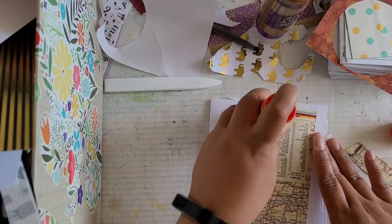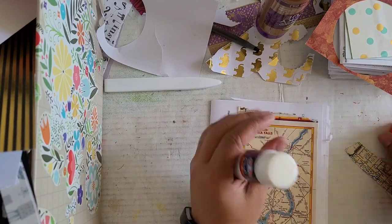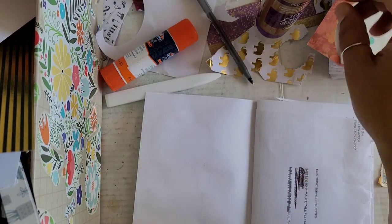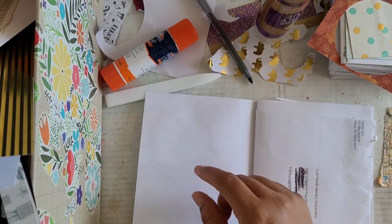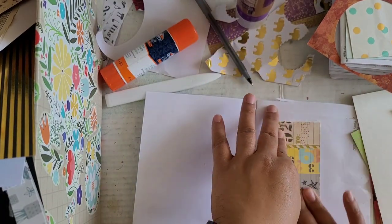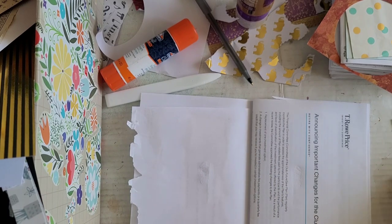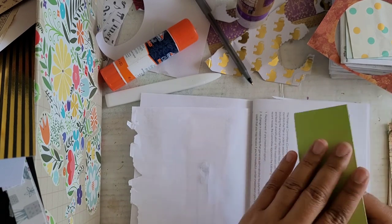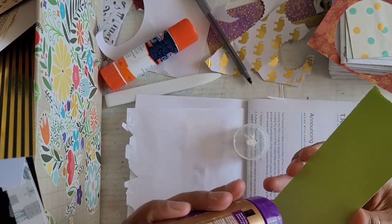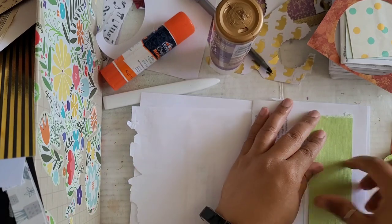I'm also happy that the weather is starting to finally get warm again. I can't stand it when it's cold — it is not for me. The great irony in that is I love when it rains, which it usually tends to be cold. I've got some solid colors here that I don't really use very much. You can emboss strips like this and use them to make paper collages — maybe we can do that one day, just make a whole bunch of little paper clusters.